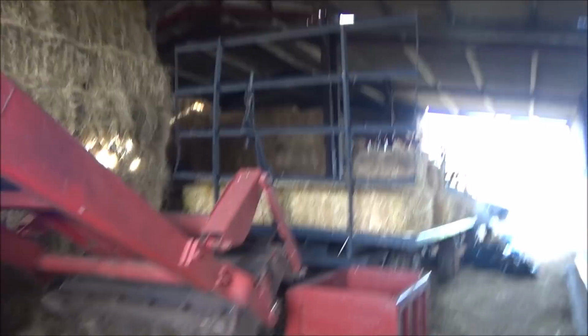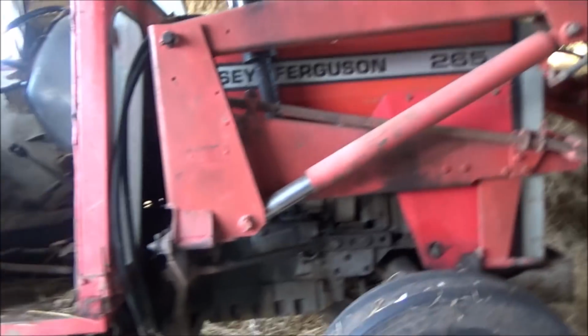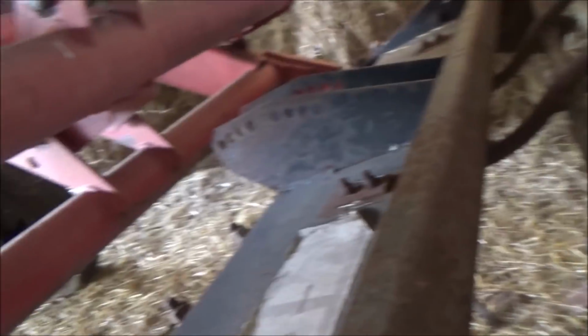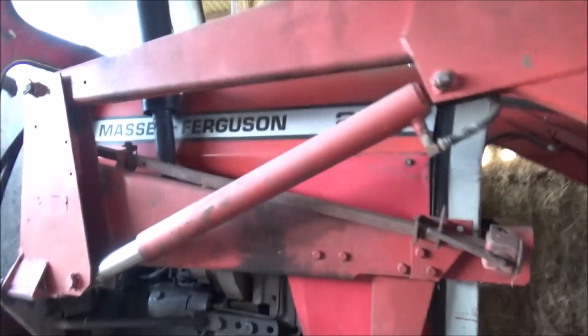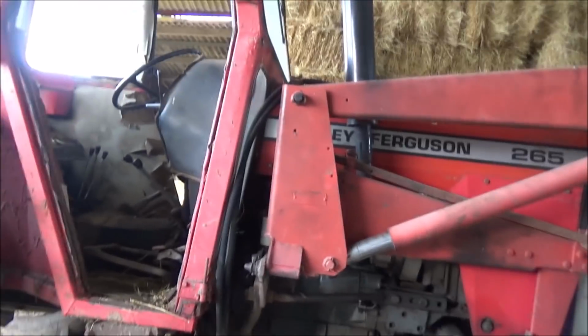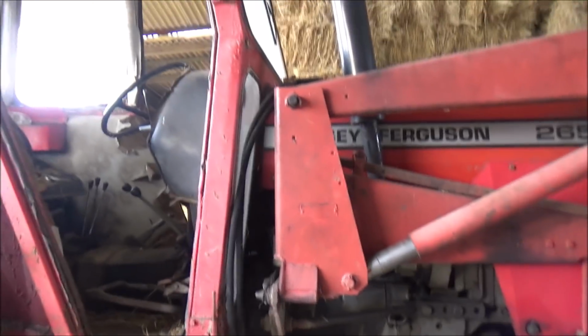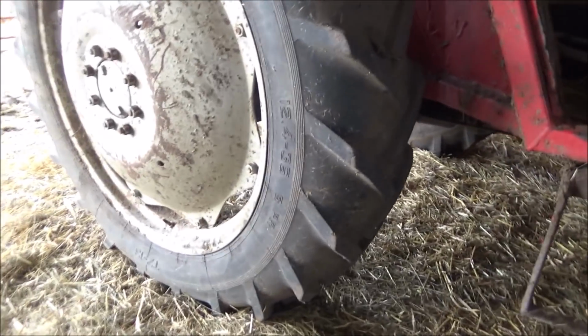Yeah, so that's a tour of the 265 Massey Ferguson. We brought it in 1970 something, and quite old, but it's a very nice tractor. And in fact, I think this is my favourite tractor in the whole farm. Yeah, it is my favourite tractor in the whole farm. The Massey Ferguson 265. With no doors.